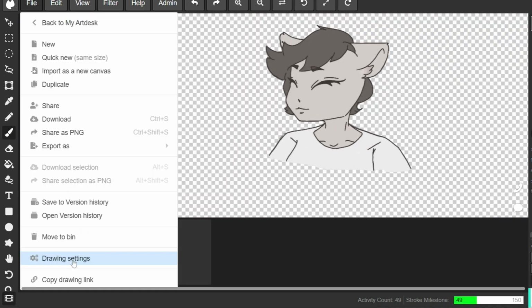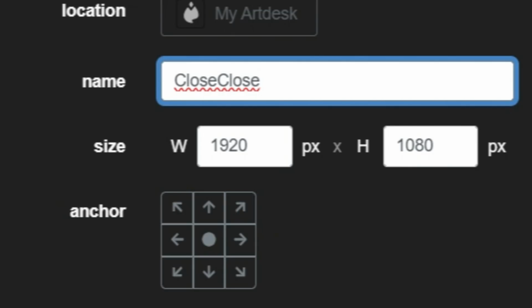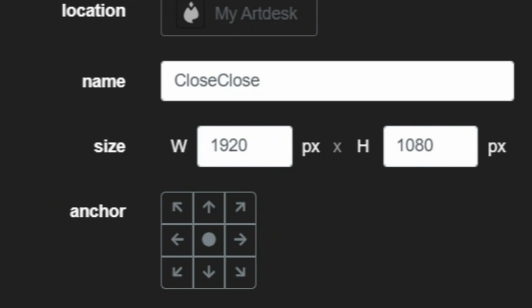Now, once you have all 4 images, make sure to have them with a transparent background. To do this on the Magma site, click over here on the File button and go over to where it says Drawing Settings. Once you're here, next to where it says the different background colors, click on Transparent. Do label your works with the expressions they have, like eyes open, mouth closed for example, so you'll be able to differentiate them while you are placing them.